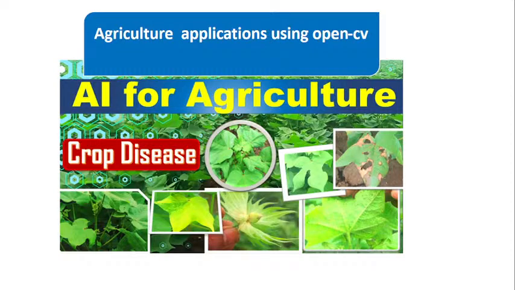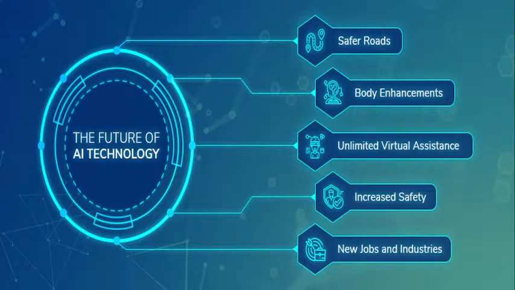For the second one, we can use some advanced ones, like how we take medication. For a starting fever, we will not go to the doctor. We will take Dolo 650 and we will sleep. Same like that. So all these things can be done with artificial intelligence. And what is the future of artificial intelligence?